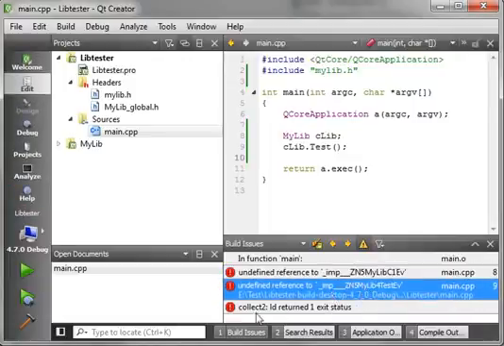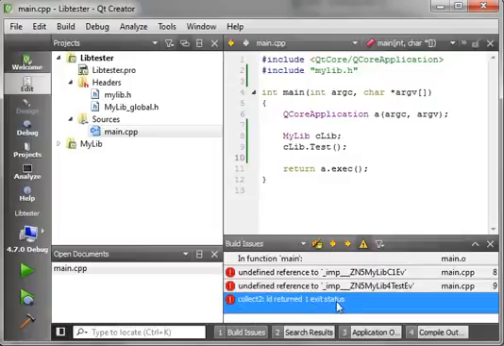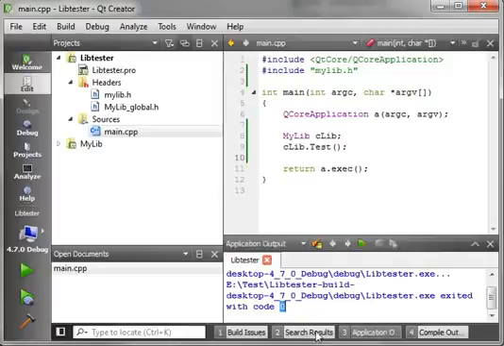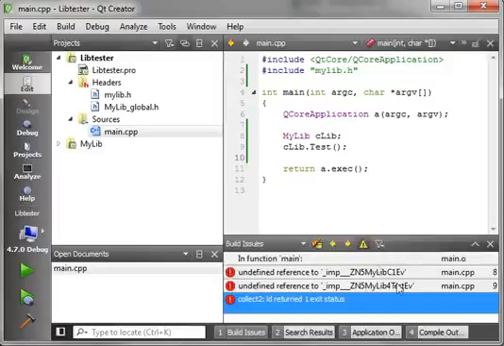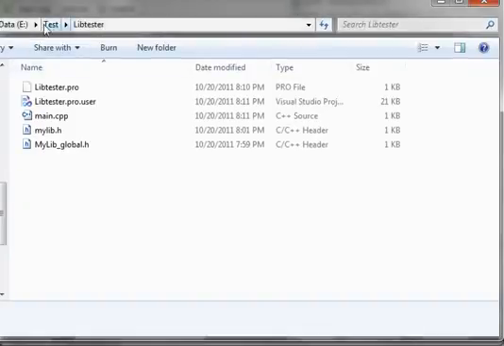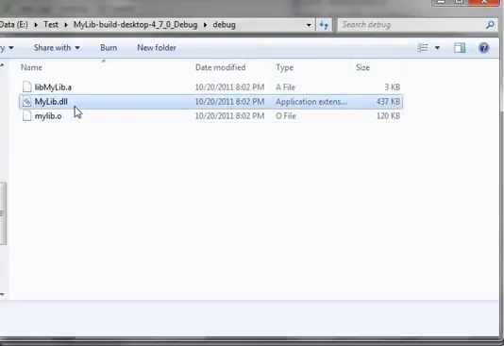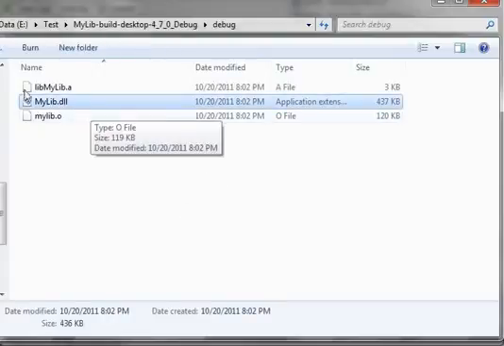What could these possibly be? And you see how it says exit 1 for status? Well, what that means is it's missing that DLL. It can't find the internal symbols for that DLL. So you need to take the DLL and put it in a place where your application can find it. So let's just back up here, go here, debug. Because we're in debug mode, we want the debug DLL.